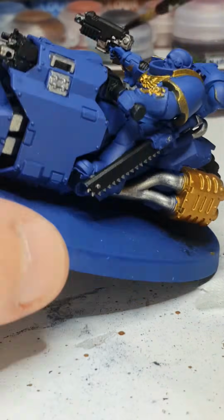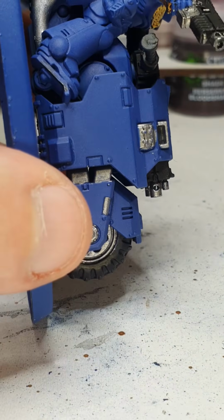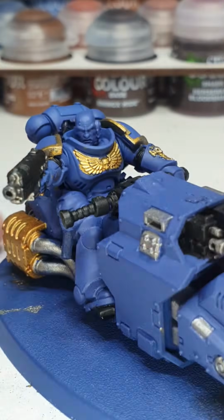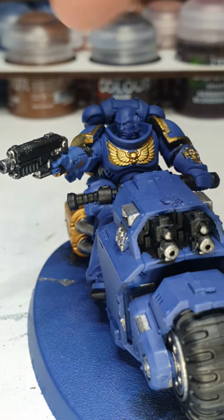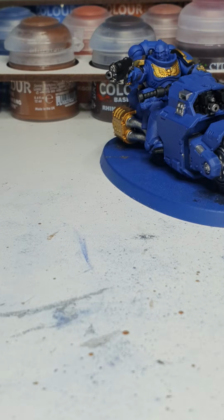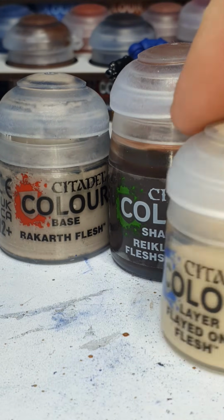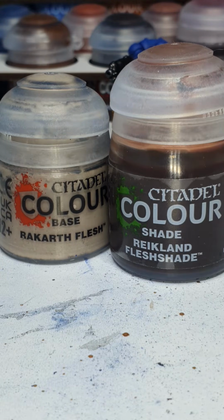Magnifique. Right, next, time for the face. So I did a little research when it comes to doing the flesh of this fellow, because he has a face with flesh on it. According to the actual Citadel page, it is a base of Rakarth flesh and Reikland flesh shade, that did make sense, and then a layer of Flayed One flesh if you want to go extra fancy. Which, you know what, I'm going to give it a damn shot. That's what I'm going to do, a shot.